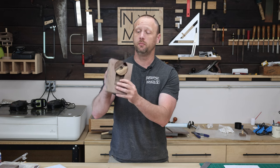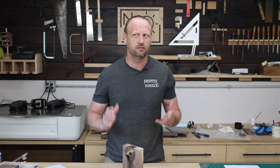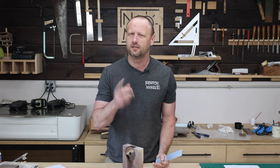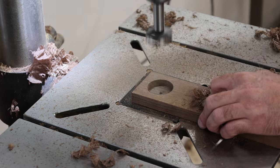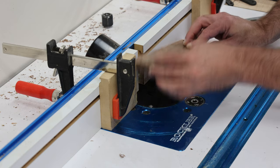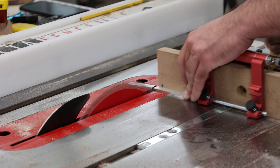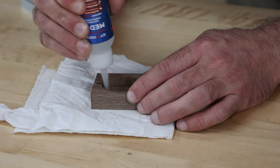I applied a little bit of tried-and-true to my circle because I can't apply finish after it's already assembled. Now it's time to figure out how to make a handle. I found this really cool piece of aluminum — it's calling out to me. So the plan is: drill out a good-size hole in a piece of walnut, go to the router table and route out a channel, take a couple of passes so I don't stress the router bit, do cleanup work with chisels to square things off, fit the aluminum in, cut the handle to final size, and glue the aluminum into the channel. I think we're going to have a pretty good-looking handle.